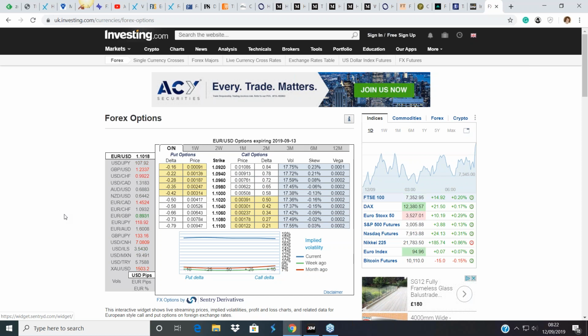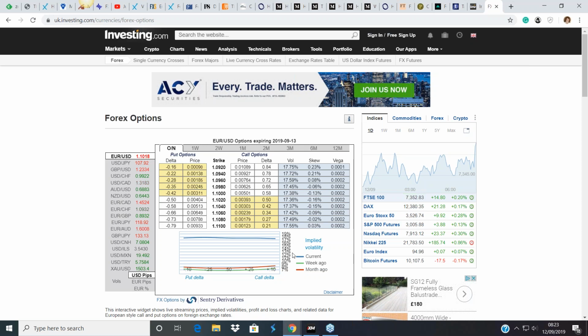It's basically, what is the option market telling us about what they think is going to happen in the price action with all these pairs that are listed down here? Now, I've pulled up the euro dollar. You can have overnight, a week, 2 weeks, and it goes way up to 12 months. But forget those. Let's just have a look at the overnight data for the option. What is the option market telling us on the euro dollar?